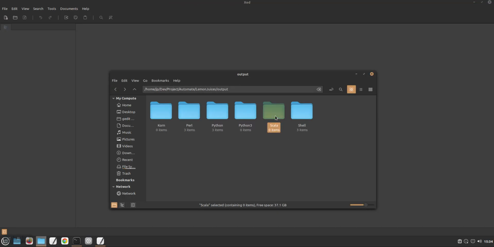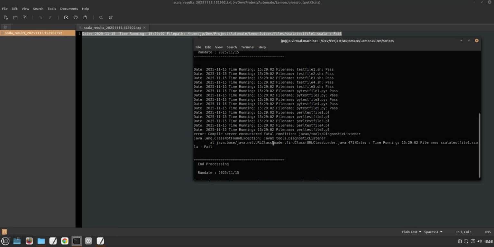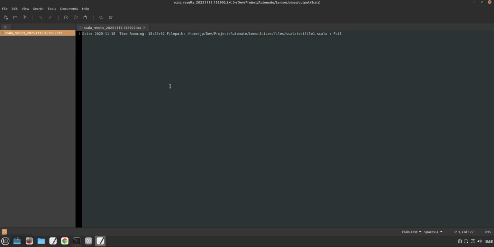Then Scala. Scala failed, right? It's because of the environment error, the class not found exception. It's a Java environment error. The compiler does not have the environment or JDK required for Scala, so it will fail.